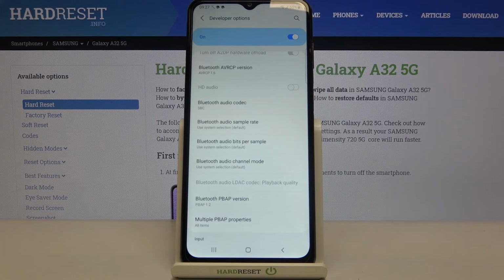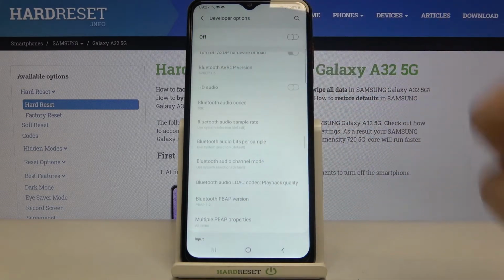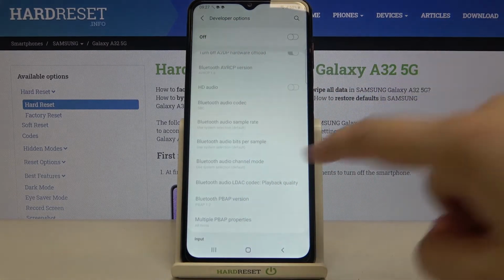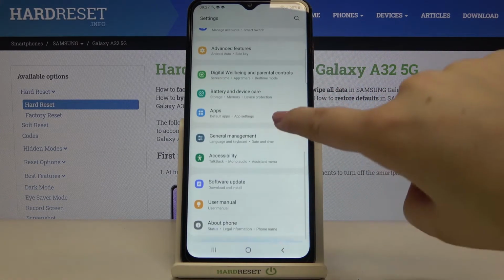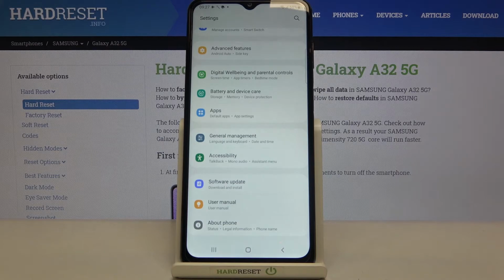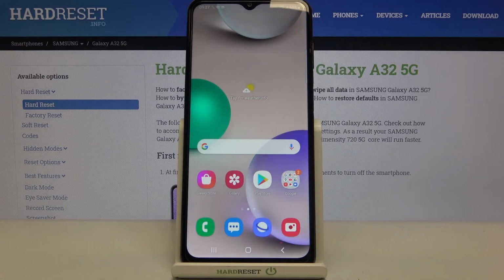If you're done with a customization of developer options, just tap on this switcher near on, and since it is off, you can see that all of the options actually are inactive, and after getting back you can see that they disappear from the general settings. Of course you can customize them again, just go back to the build number step and keep tapping. So actually that's all. This is how to enable the developer options in your Samsung Galaxy A32.